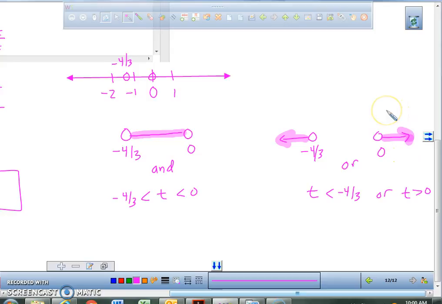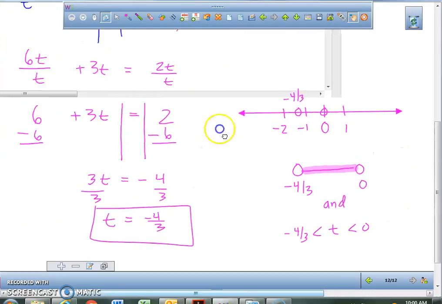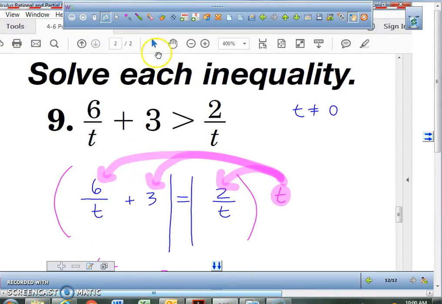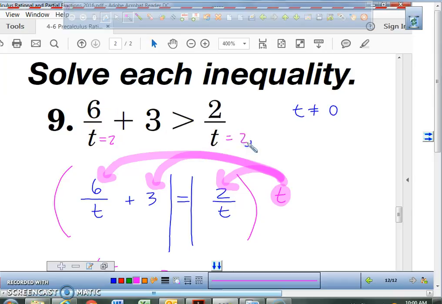Yeah. So what you're going to have to do is figure out, okay, it's got to be this guy, or it's got to be this guy, and then what do you do? You test numbers. And Isabel, you said we already know that 2 works, because before we started the video, Ryan said 2 works, because if you plug in a 2 here, and you plug in a 2 there, this side is greater than the other side. Now, the next thing I want you to know is we can actually do this in the graphic calculator, too.